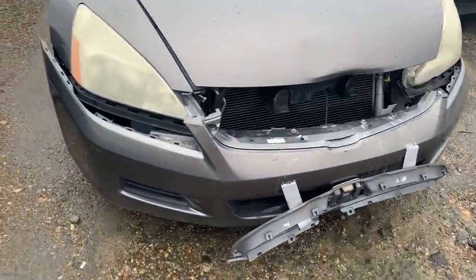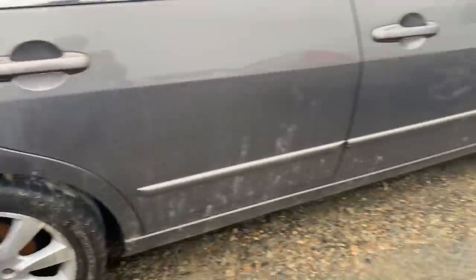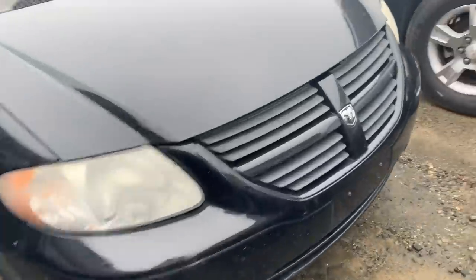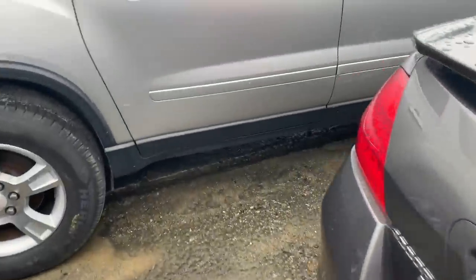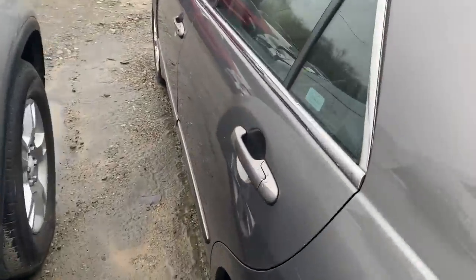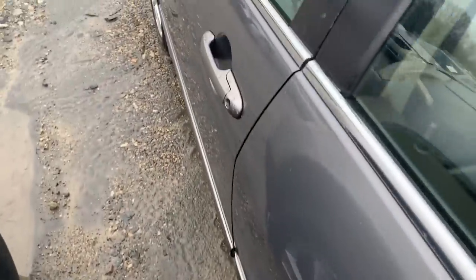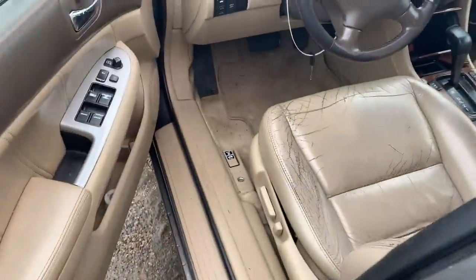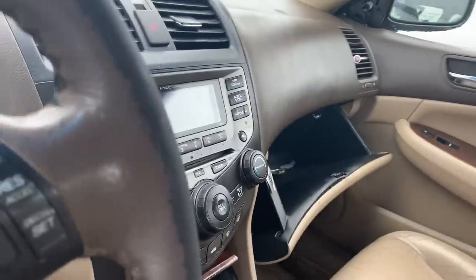Alright, let's check out this Accord. I know the front end is tore up from the flow up, but let's check it out anyway. And the bumper. I like those wheels on it. I think those are my favorite wheels for this body style Accord right here. Yeah, those wheels are clean to me. This one got the little spoiler on it. Definitely the V6. Y'all check it out. Don't personally like the V6. The fender, it's a lot of stuff going on with this one. I might go pretty cheap because of that. You never know. But of course, it didn't crank up, so let's go.